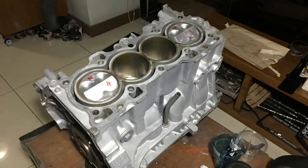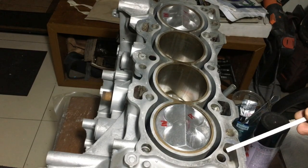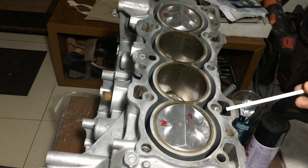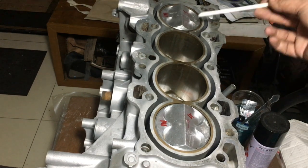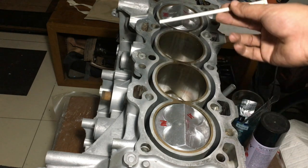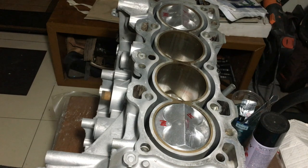Now onto the B20 block. It has better oil drain. It has 1, 2, 3, and 4 on the exhaust side, and 2 on the intake side. So 6 overall. So it's a lot better than our SOHC counterpart.